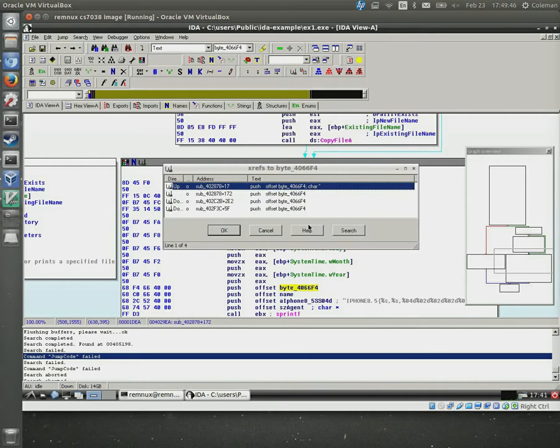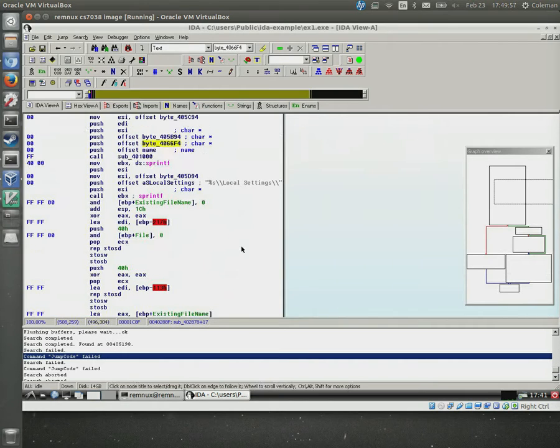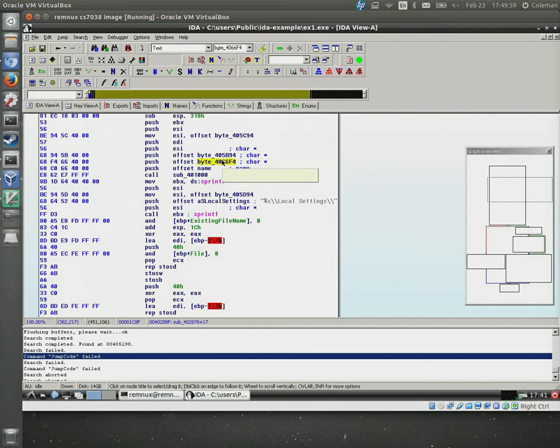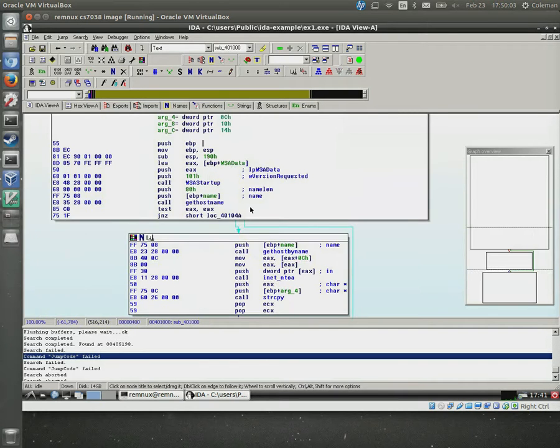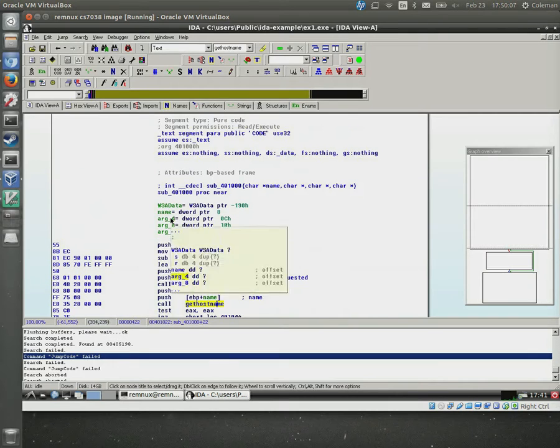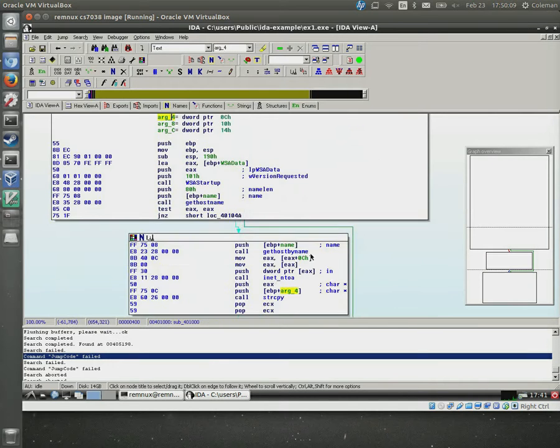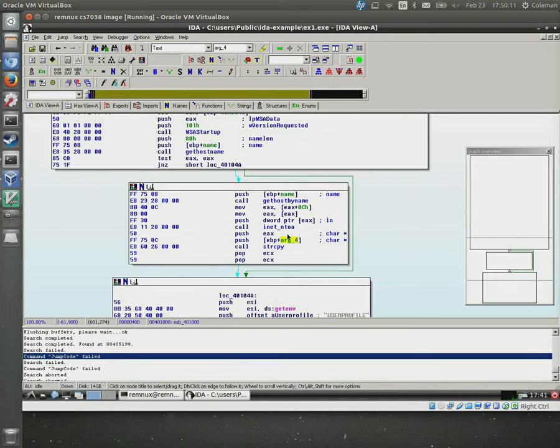So I can look at this one too, and I'll do the same deal, right? So this is right here. This is the 172 offset. So we'll go up here and see where it's used, and it's also filled as the second argument. So my guess is that after get host by name, we're going to want to find out what arg4 is. So I'm going to highlight it. And then I'll go down here and I'll try and see what arg4 is.